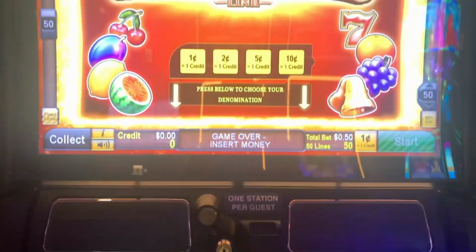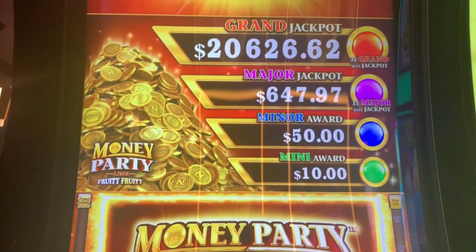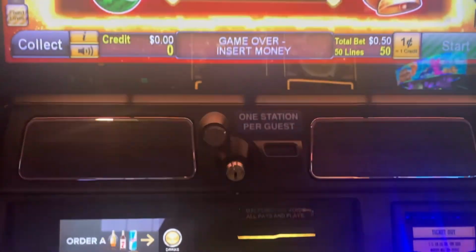I'm at Pechanga. I'm gonna play some $5 bets and see if I can pop this money party. Here's the money party game. There's a big old pile of coins that someone else already started for me. So I'm gonna load my free play, put in $100 and see what we get.